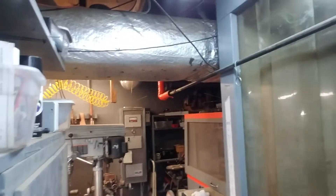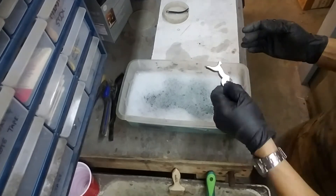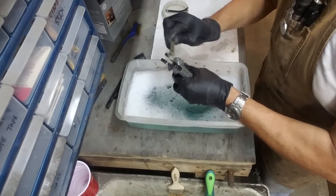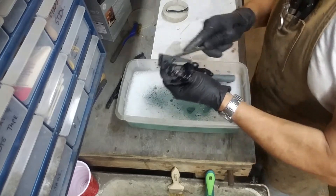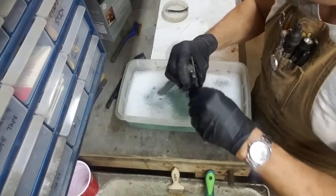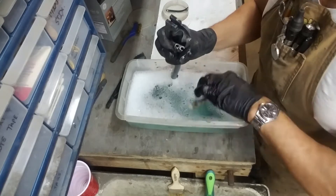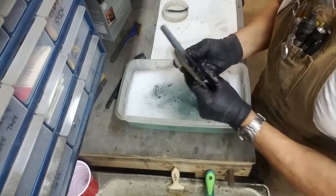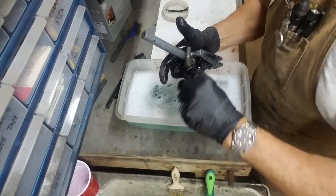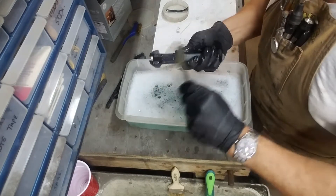We'll go back to the soaking vat, take the gun out, and start cleaning it with this little brush. I like to hand-clean everything. They've got ultrasonic cleaners and those do a really good job, but to me hand cleaning does a better job — I keep an eye on everything and make sure I don't put something back that might have been overlooked. This is the only way I've ever found to make sure everything goes back in like it's supposed to be and everything is clean.